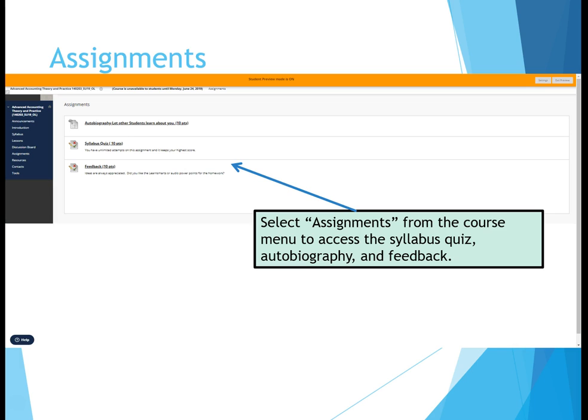Now, if you select assignments, this is all you're going to see. The reason is I don't do essays for advanced accounting. The homework is the real challenge in this class. If you can get through the homework, you'll be fine. But please do the LearnSmarts first, because that gives you a good overview of the chapter.